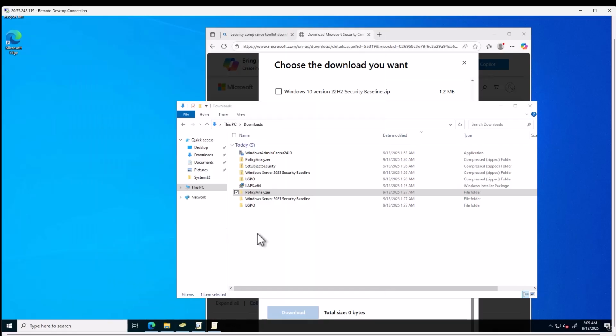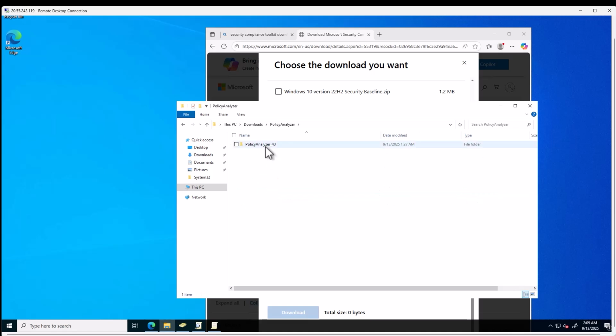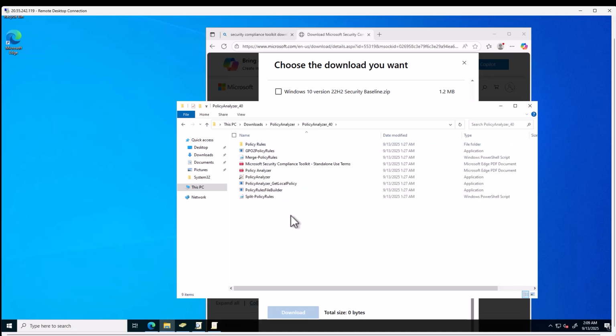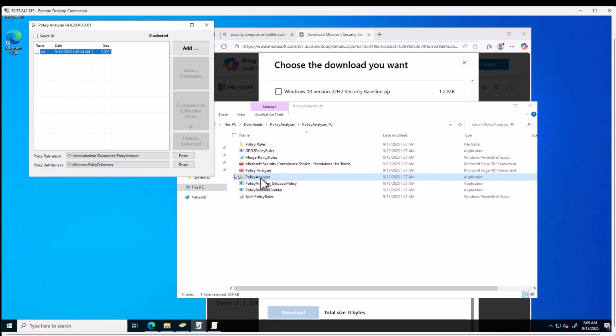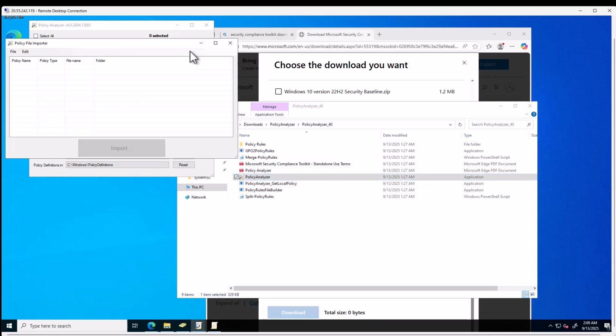The other interesting tool we have is Policy Analyzer. That's going to allow you to literally analyze policies. So the way it works is you open up your Policy Analyzer and it's going to ask you, using add, to import, where you can see up here, you have a few different options. So also see that interaction with the registry.pol, where maybe the LGPO could be used to create that. You can add files from a GPO as well.